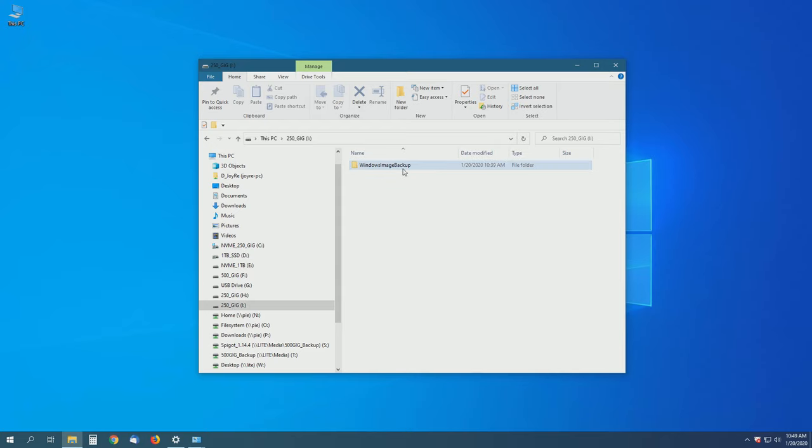Now we can create multiple backups, but if we do create another backup, it will always recreate it and overwrite what's in here. So we need to create a new directory, put this in it, and give it a name and date that makes sense to us in the future if we want to do a restoration from an earlier time.